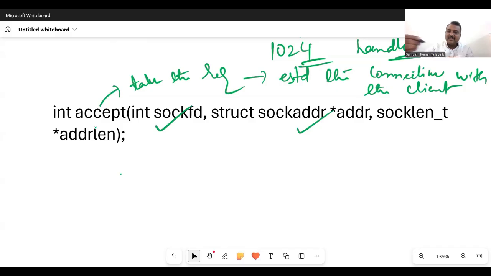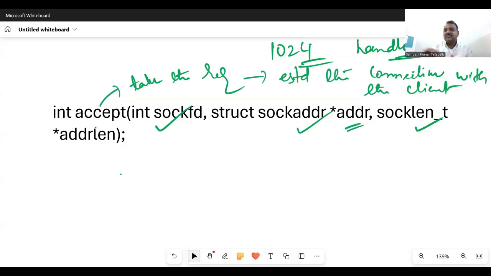Whenever a client sends a request, it sends its complete information with the help of a packet. That packet contains the IP address, the family, and the port number. So the address of a variable which will hold the information about the client with which I want to communicate is specified here as the second argument. And the third argument is the length of the structure.